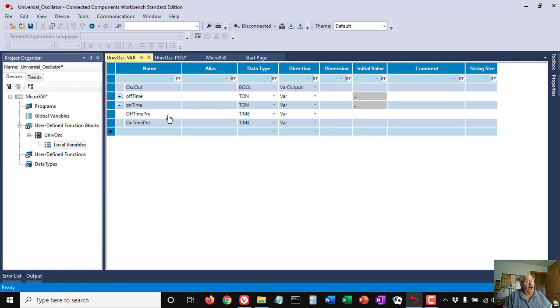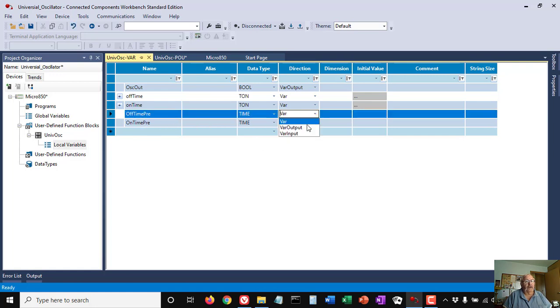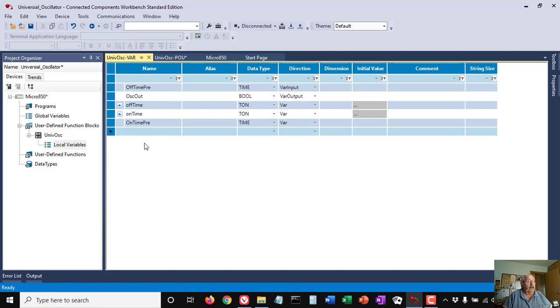My off time preset is going to be a variable input, and my on time preset is going to be a variable input. That's going to allow the user to enter the on time and the off time of their choice. It makes it universal. All right, so that's all I really need for that.